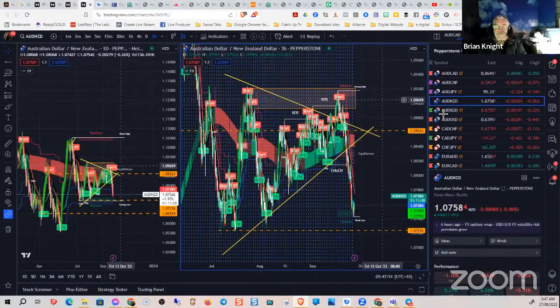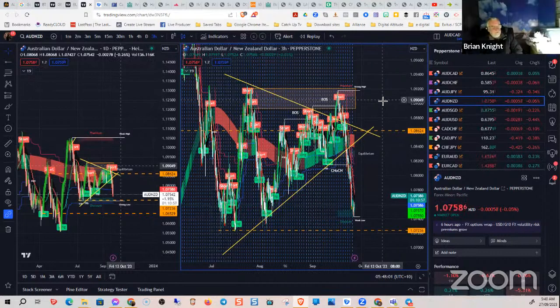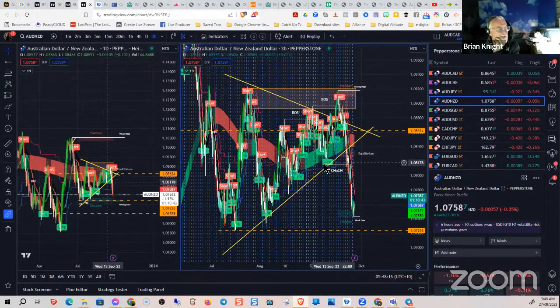Anybody in this pair? Are you, Tom? No, Darren's not. I actually have, I'm waiting for it to come down to that yellow line you have, for a turn to go back up. Oh, yeah. I think it'll break it, actually. I think it'll just break it a little bit and then pull back up. But it's just how things are with it.